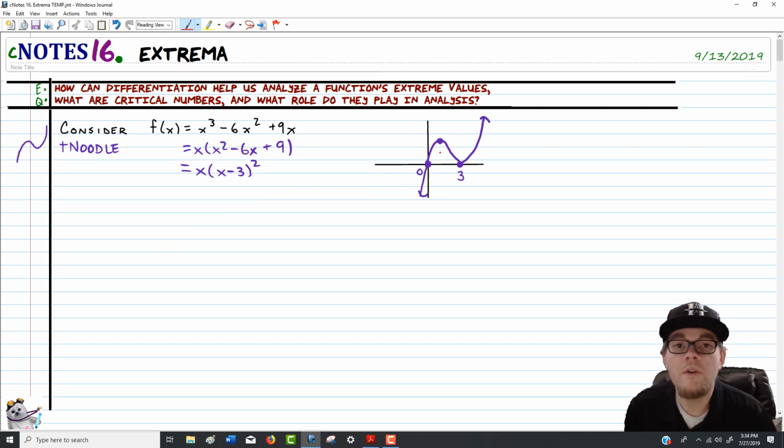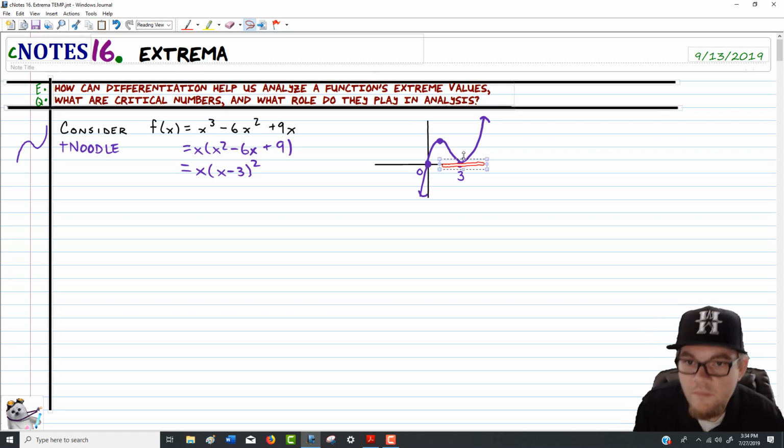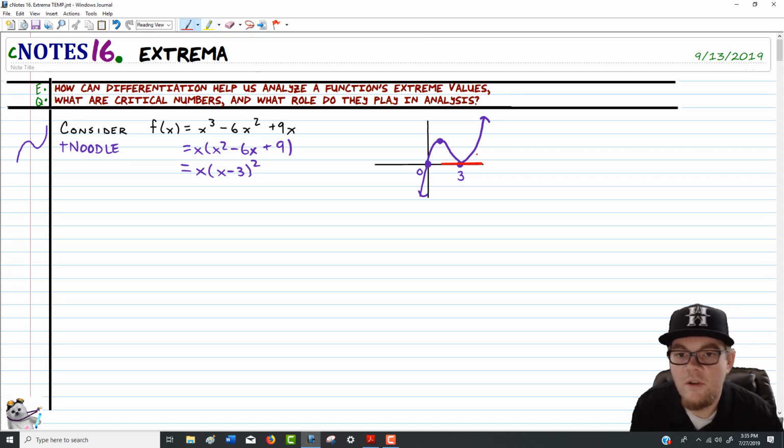What we could do is focus on the slope at that point. So this is a polynomial, so we know it's differentiable. And unfortunately, it's not the best picture I've ever drawn. But take a look right there. If I draw a tangent line at x equals 3, you'll notice that the slope appears to be 0. Right? I mean, that definitely looks like the slope is 0. Simply because, oops, let me get this right. I want to copy that. The slope looks like it's equal to 0, because of course it's flat.